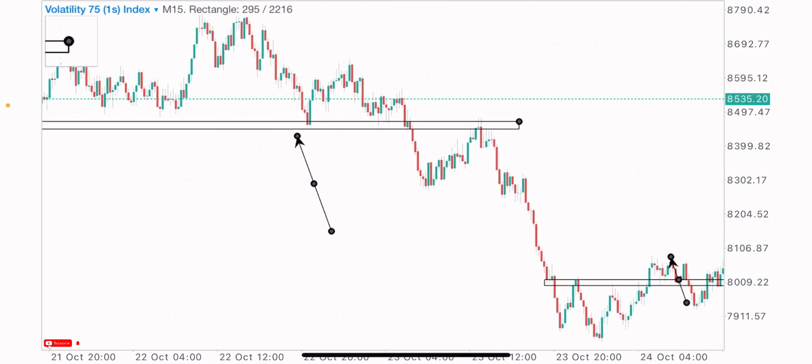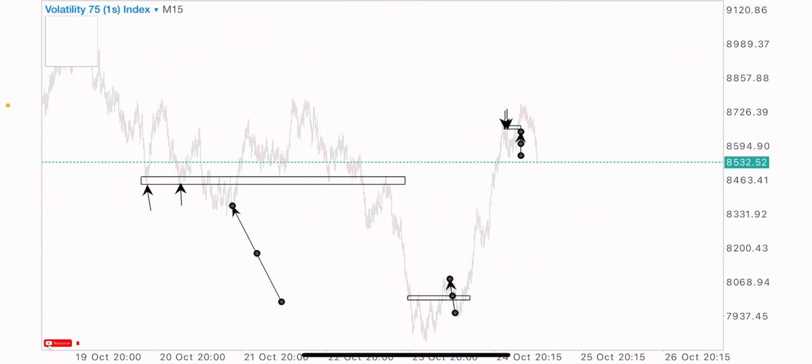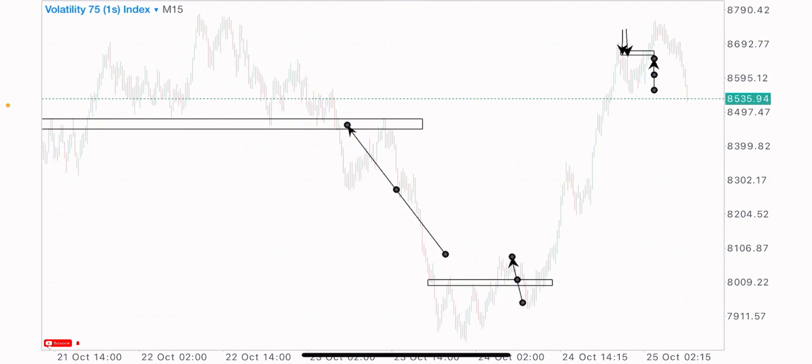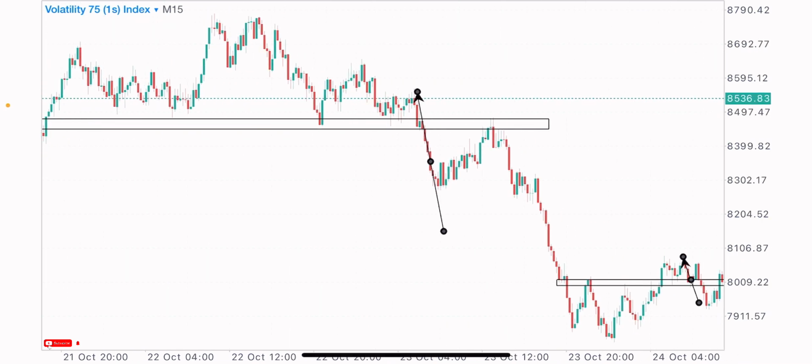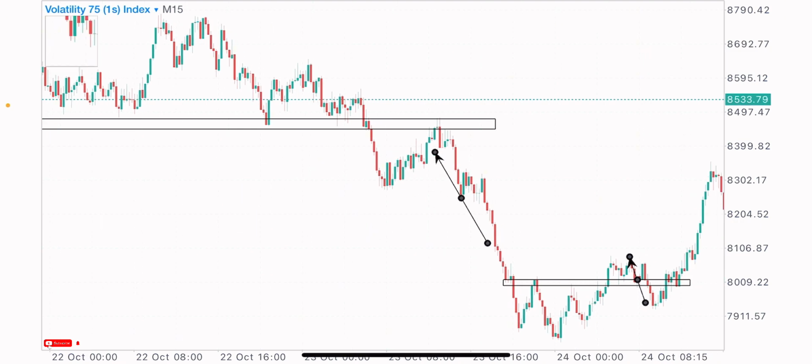So if price wants to give us a proper test on this level the fourth time as a support, we have to wait for the break and a test of this level as a support level, broke, return resistance. We can see how price broke below this level and gave the retest on it. So being able to predict that if price can break below this level we've got first, second and third test on, you're likely to get the retest on it. After price has broken below it, you're likely to get the retest on it as a resistance, which we did at this point. So predicting the sells at this point will definitely make you good profit.